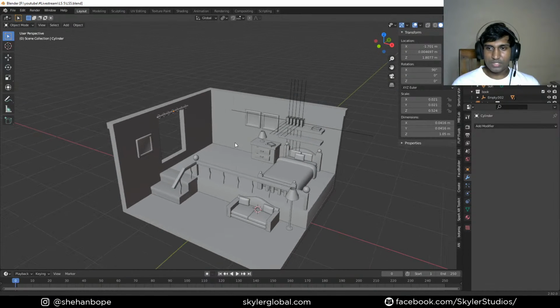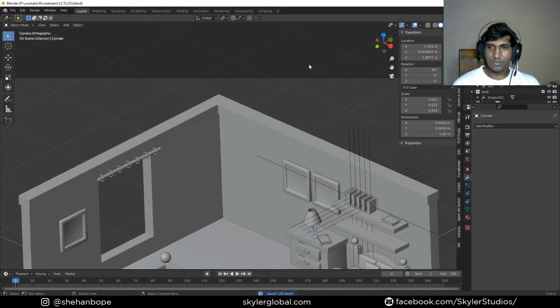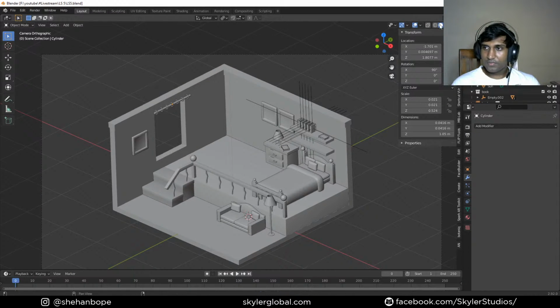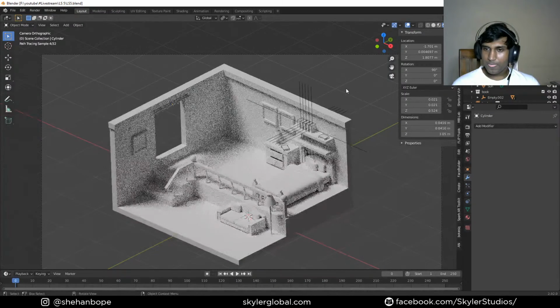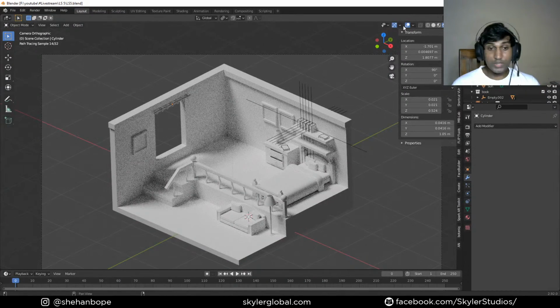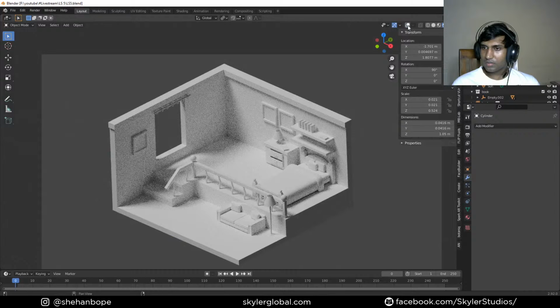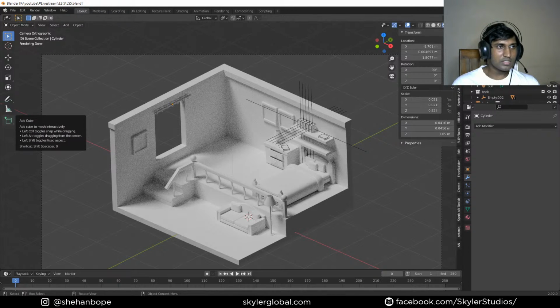So let's finish this one today. We can't finish this because the texturing is going to take a long time, but yeah, this is what we did last week. Oleg, you went there. Okay, we can add some stuff in here.